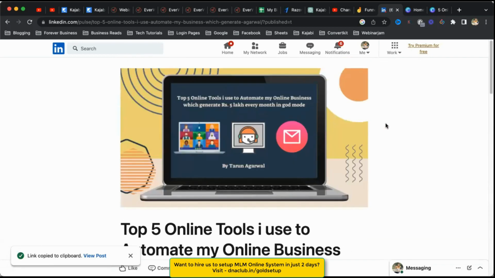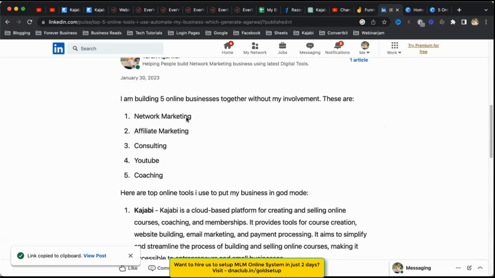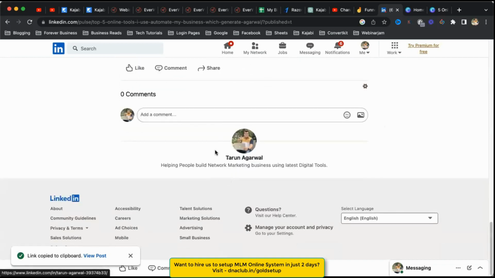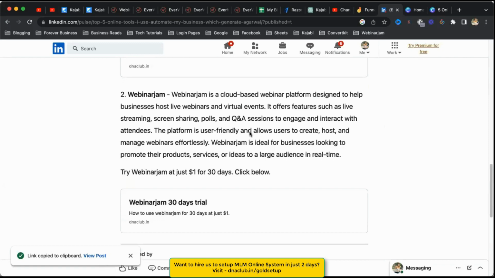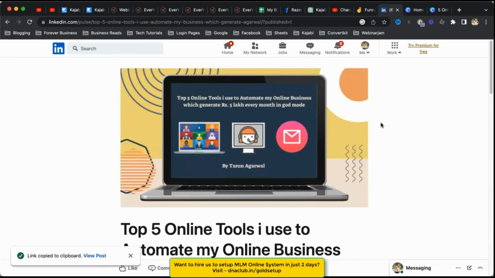So Quora and LinkedIn, I suggest you answer one question on Quora and write one article on LinkedIn, and this way you can promote your links as well. Like here at the end, I can say, you want to know, curious about my online business, how I make 5 lakh, click here, and at the end you can share the link to invite the readers into your next live webinar. Okay, so can you do this? Are you finding this super easy?